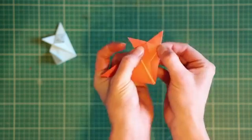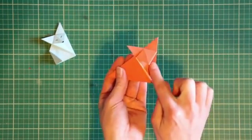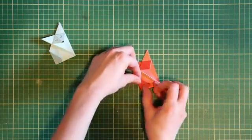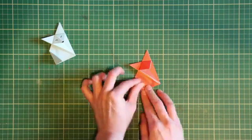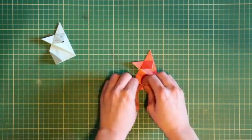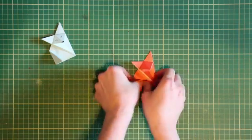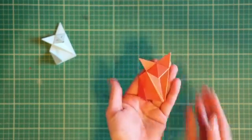The last thing that we need to do, now that we've formed his 2 ears and his face, is to just fold back this point here to make his tail. That's quite a lot of layers of paper, so you need to use quite a firm press. And there we have our cute little fox.